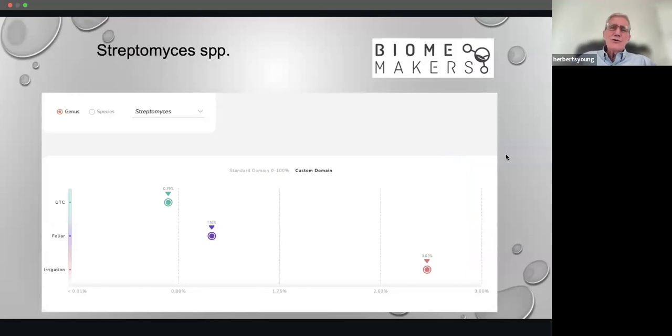And I just think that's significant. With biomarkers, it's kind of interesting. You can pull out, I mean, there's 1,000 species, but I can quickly find out which ones are dominant. And I've pulled out a couple of them that were significant species from a production point of view. Streptomyces would be bactericidal. So you can see these numbers are the percentages of the bacterial population in the soil. You got the untreated at less than 1. The foliar treatment increased to 1.36. And then the irrigation applied InSoil jumped out there to 3%. So a nice boost. This is one of the ones that changed significantly.